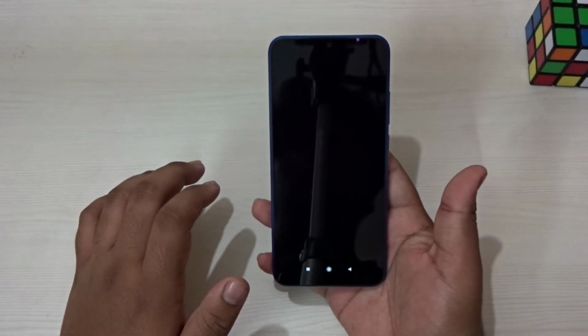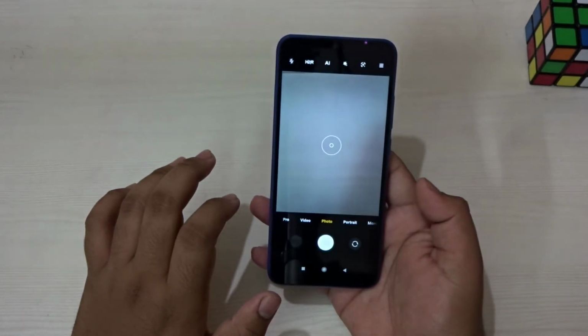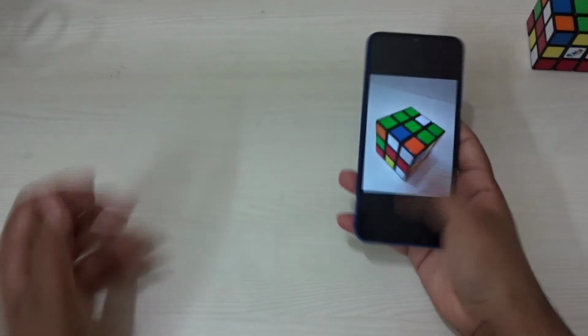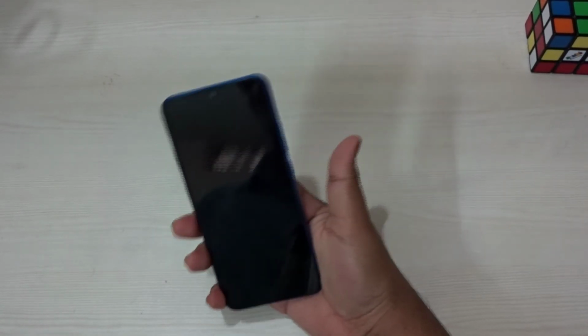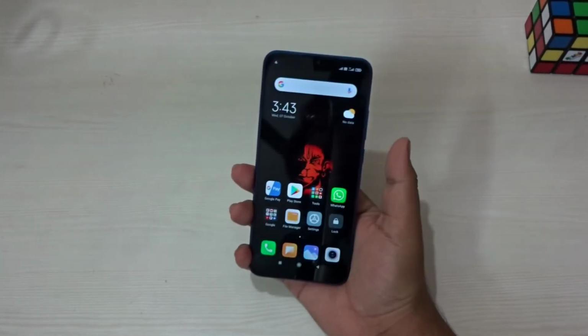Let's check the camera quality. Yes, guys, it's my Rubik's Cube. Let's check the pic of that. Yes, guys, I took the photo of my cube, and the sound is also nice. Quality is good. And let's check the face unlock. Yes, guys, the face unlock works fast, but not as fast as the Redmi 8A Dual. As I should say, this is the next model of Redmi 8A and 8A Dual, guys. But compared to that, the Redmi 8A works faster according to the face unlock. You don't find any fingerprint sensor given there.